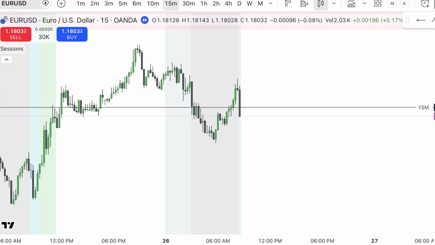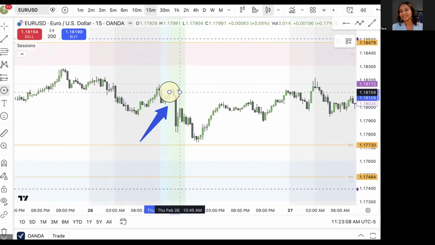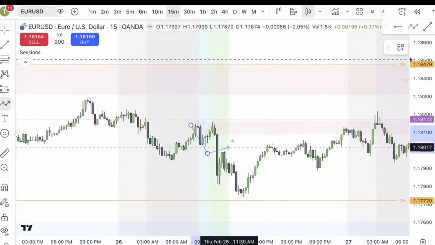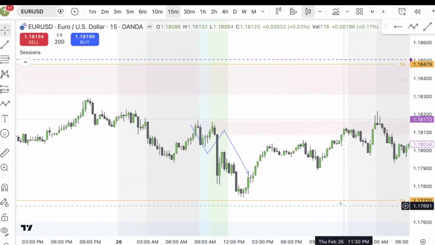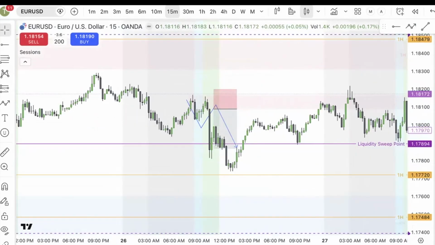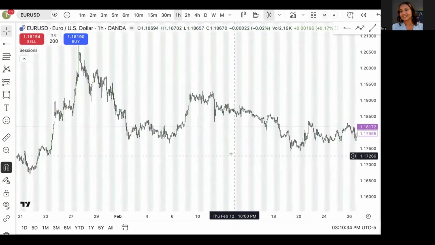Most traders would see this breakout and enter immediately, but the clearer opportunity appears in what happens next. I'm watching EUR USD and I'm waiting for a specific 3-bar reversal pattern at a clean zone. The 3-bar reversal is one of the simplest ways to confirm a break and retest, and when you recognize it, trading becomes much easier. So here we are on the 1-hour time frame for EUR USD.